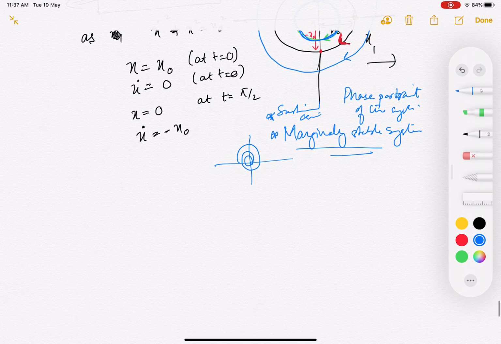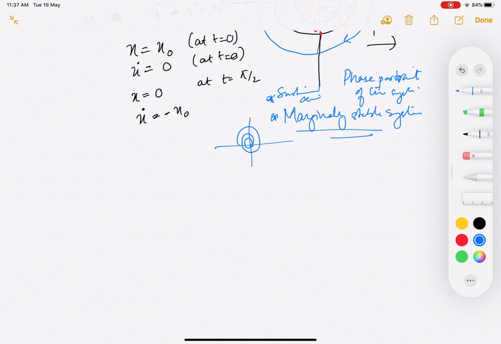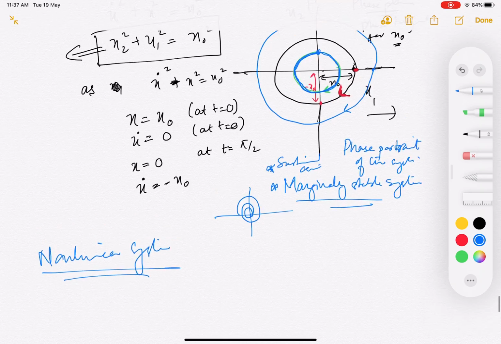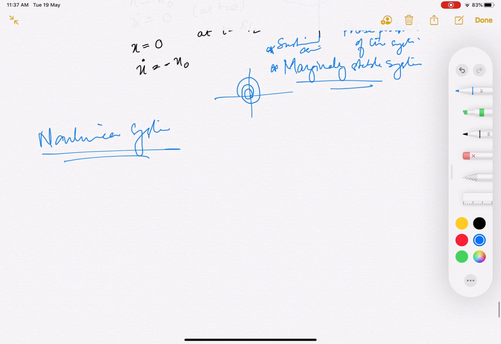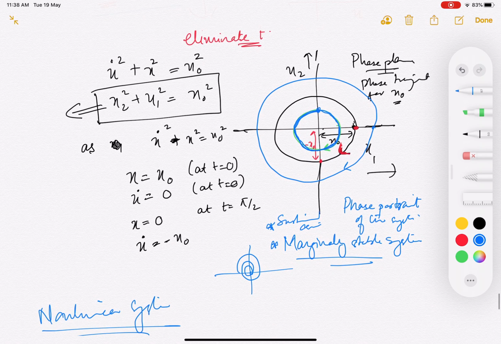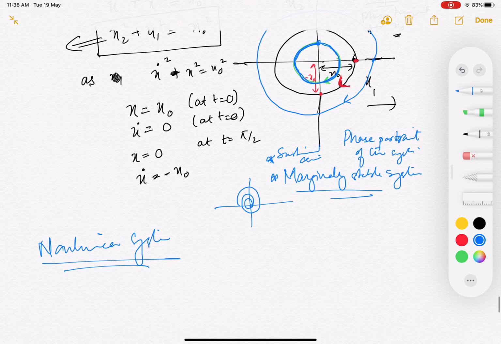So in a similar way, when you draw phase portraits for your nonlinear system without actually solving it, right? In this case, we solved the linear system and got the solution. But for the nonlinear system, there are other ways of drawing the phase portraits without actually solving it. Draw the phase portrait, and you will be able to analyze the behavior like this. We'll be looking at these methods in more detail in the second part of this lecture.